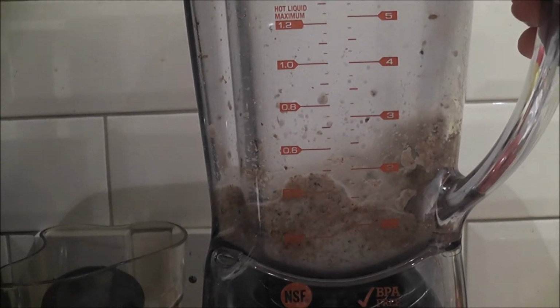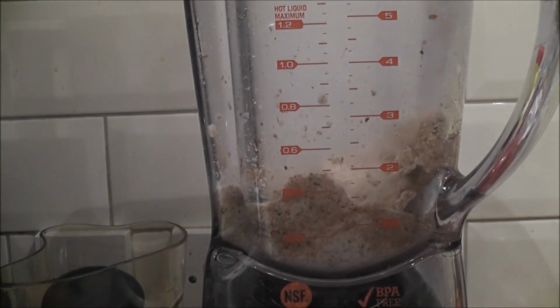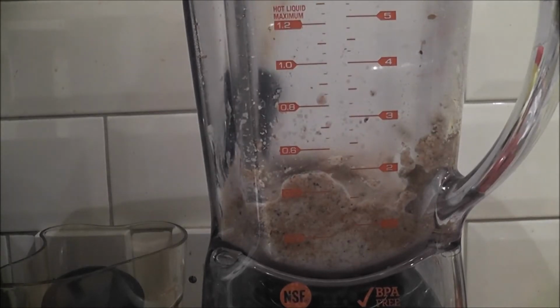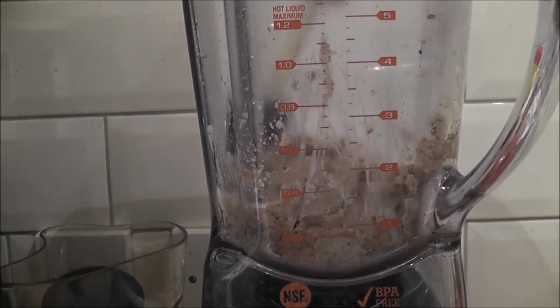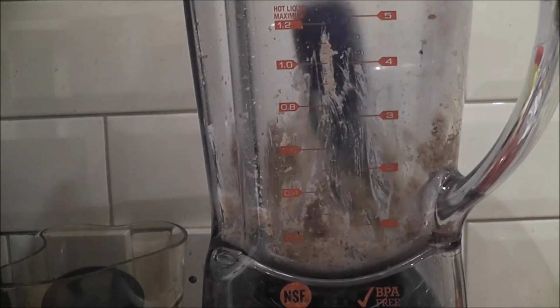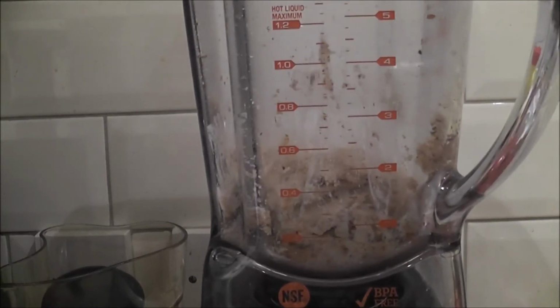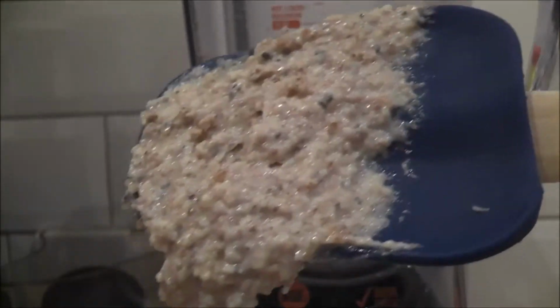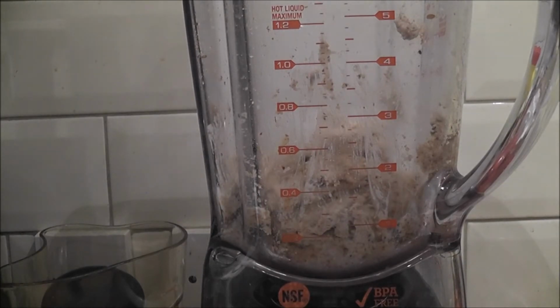So that's me getting things moving a little bit. I didn't want to add more oil, and I think this is doing the trick. I'm just pushing this down around with my spatula a little bit because it is still very thick. You see, this is the consistency, still very thick. So I might add a little bit more. It tastes a lot better now with that little bit of water in there.